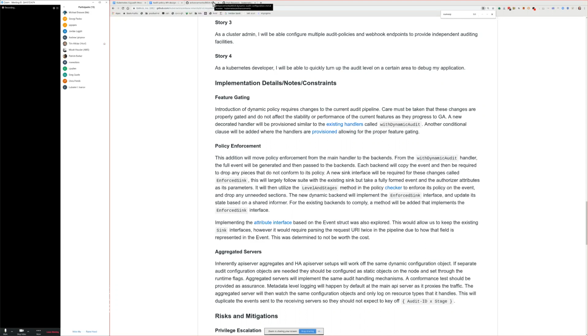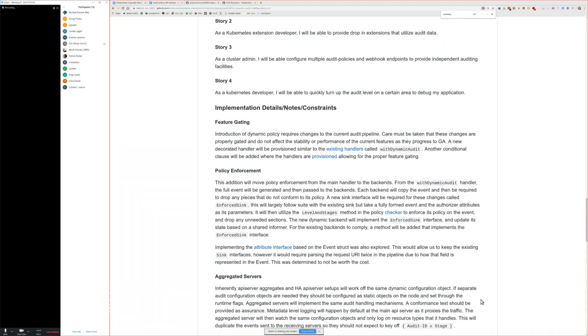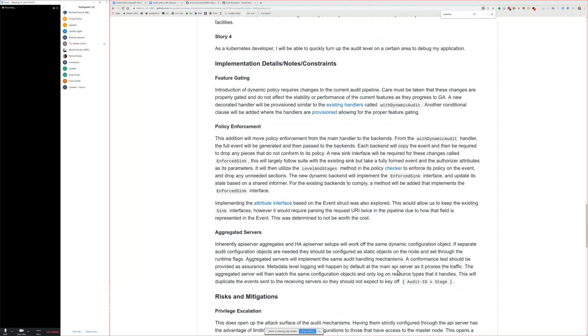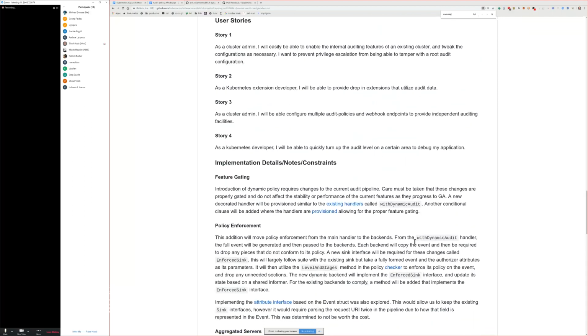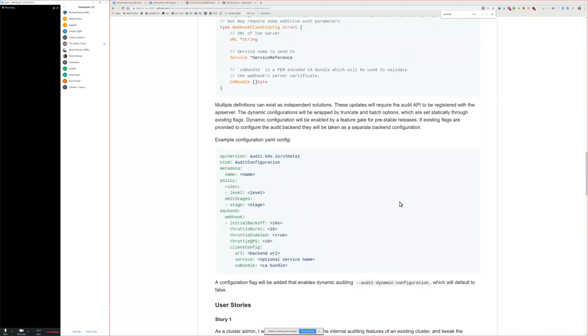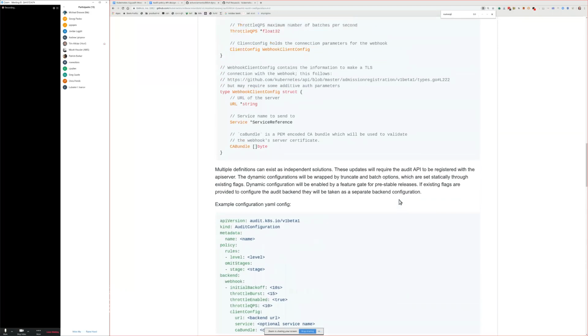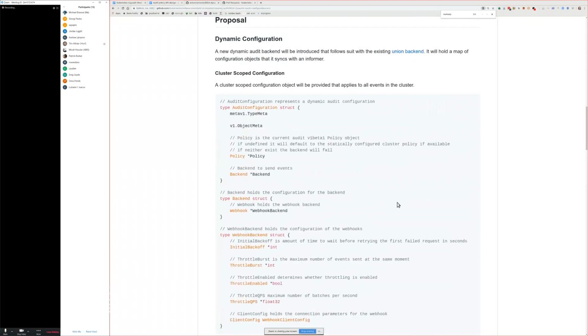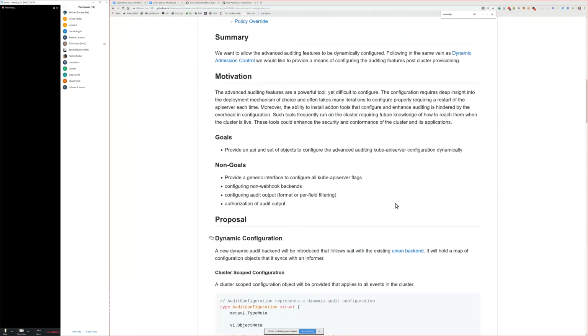Purely functionally, it's actually incredibly useful when you have the situation where, for example, your API server is managed by a third party and you own the cluster, but somebody else manages the API server, and they have the static audit policy configured for their purposes, but you want to also have audit logging somehow. And because you don't have access, for example, to their syncs where they sync the events, you need to have some way to also stream events to your own location, wherever you choose it to be. So this is where this comes extremely handy.